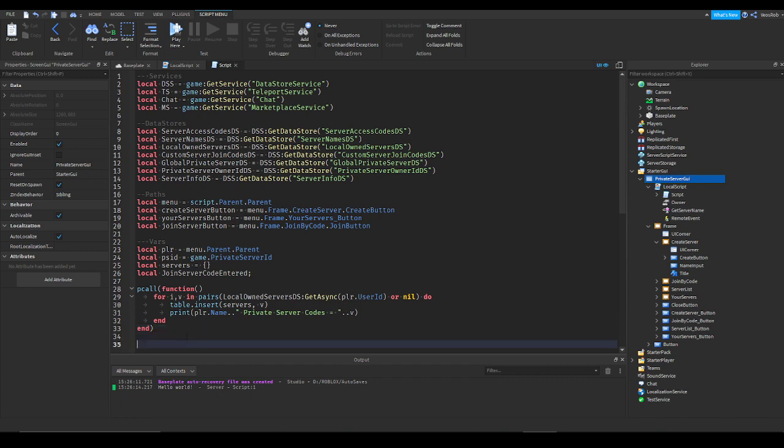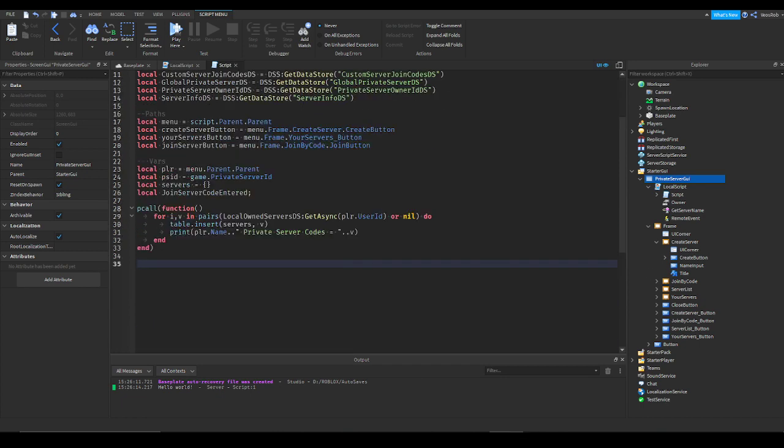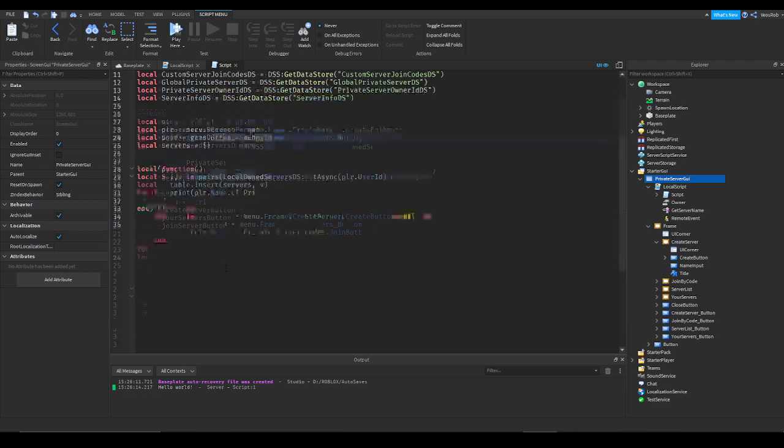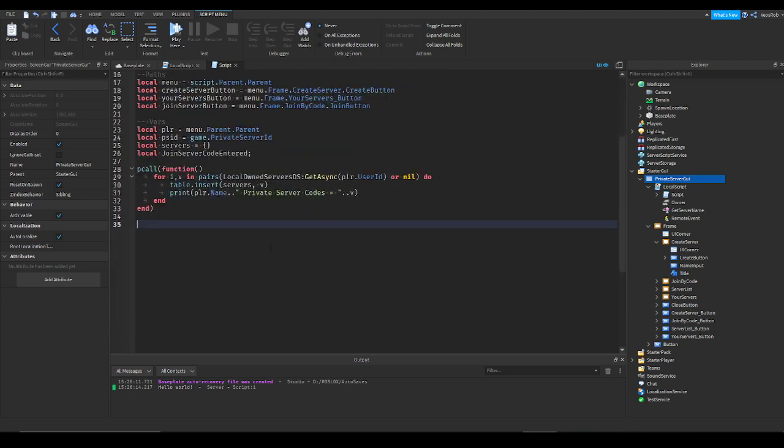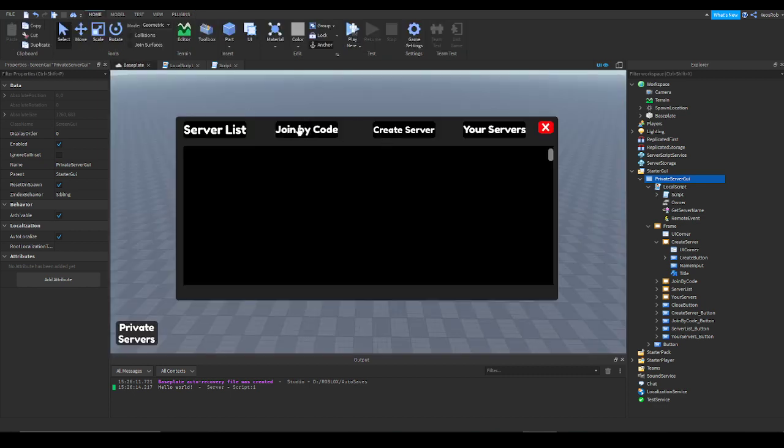Okay, so now we can start writing some of our functions, and we will call these several times throughout the script to do various things. So the first thing is we're going to generate server invite code, and this is going to be used to generate a join code for the server that can be used here.